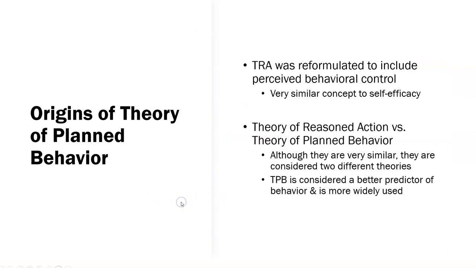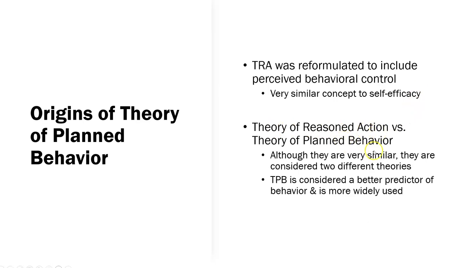And through that process, they realized that maybe they were missing a piece. And that was the concept of perceived behavioral control. And that's also a very similar concept to self-efficacy. So I'm going to talk through an example of this, but it really comes down to this: you might want to do the behavior, your friends might think it's a good idea, but if you don't feel like you have the ability, the behavioral control to perform that behavior, then you're likely not going to.